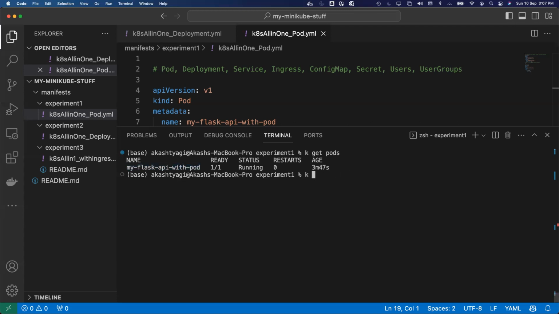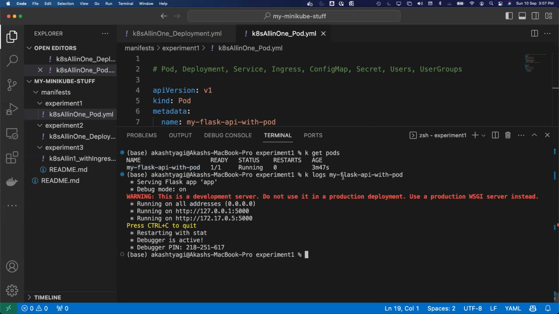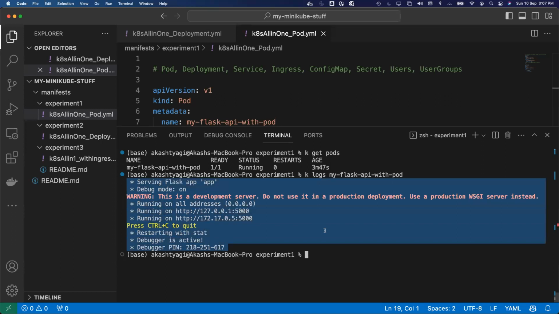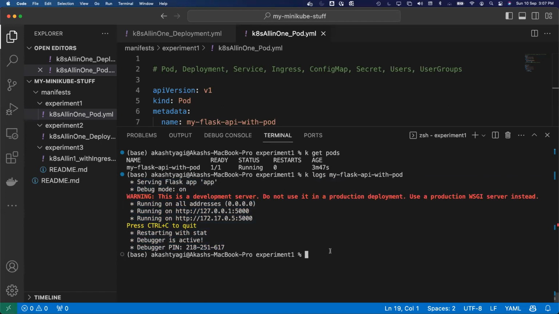So now it's telling me what is being printed inside. If I want to continue to get this, I say k logs, then what was it? I think -f, and the name of the pod.